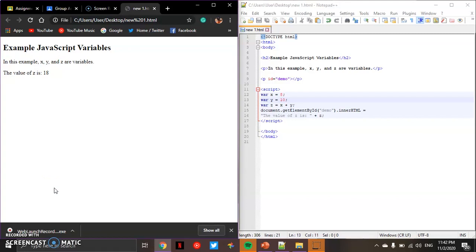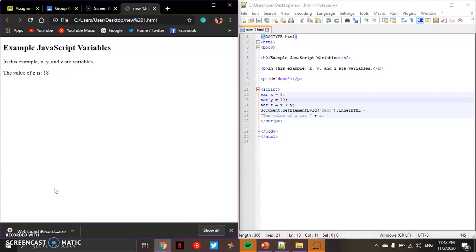Today I'm going to talk about variable declaration. So what is a variable? A variable is a name given to a memory location. It is the basic unit of storage in a program. The value stored in a variable can be changed during program execution. A variable is only a name given to a memory location. All the operations done on the variable affect that memory location.